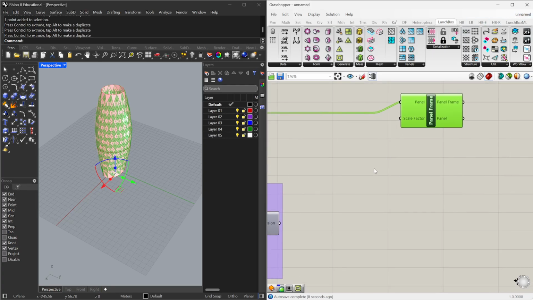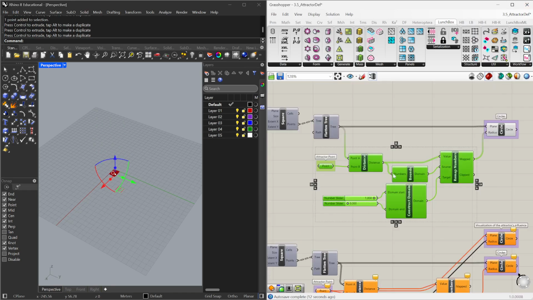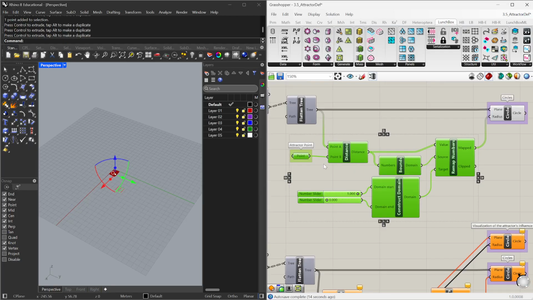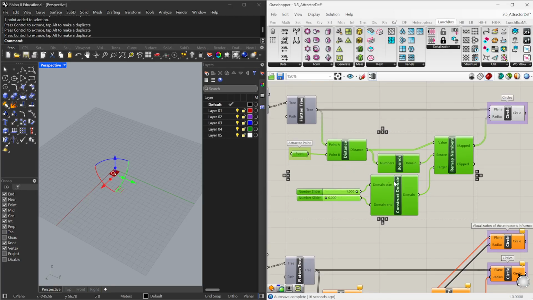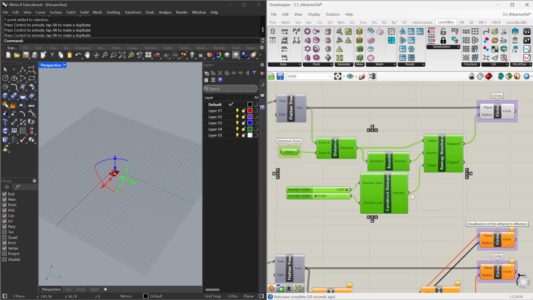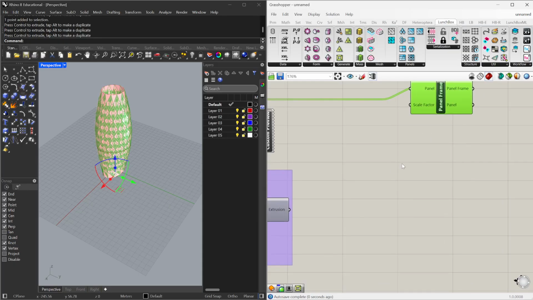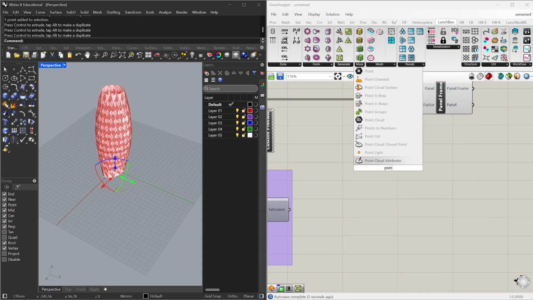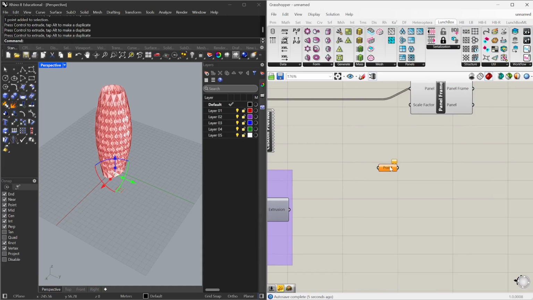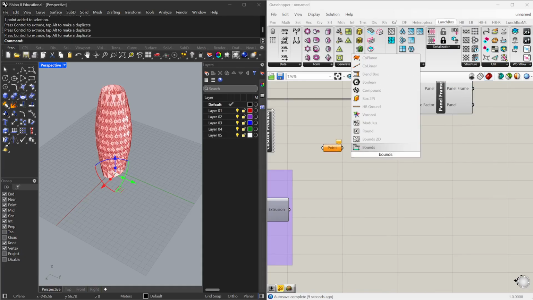So we need a bound. Let's just redo it together, very quickly. We're going to need a distance, an attractor point, bounds, remap numbers, and construct domain. So we'll do that very quickly. I'm going to have a point, which is going to be my attractor point. I need a bounds.